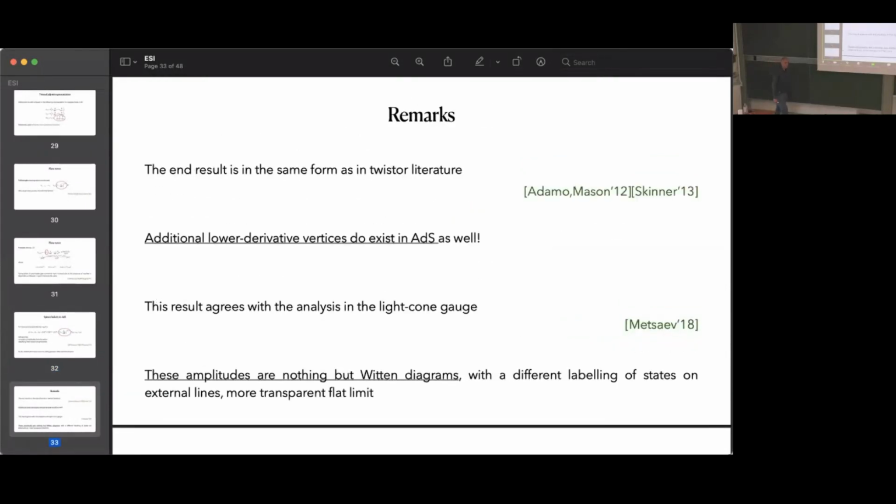Because in AdS, you have minimal coupling to gravity, in a sense. What do you mean by that? If you compare the number of vertices you can construct in AdS space using the frontal approach with the number of vertices you can construct in light-cone approach, you get more and more vertices in this approach. Can you give me an example of a vertex that you don't see in AdS frontal?